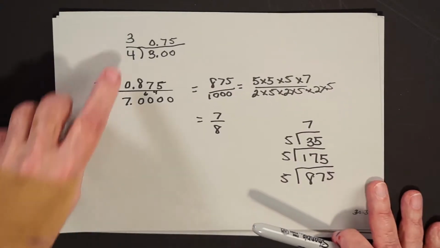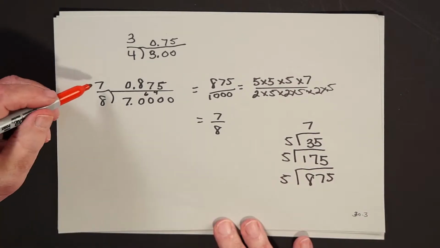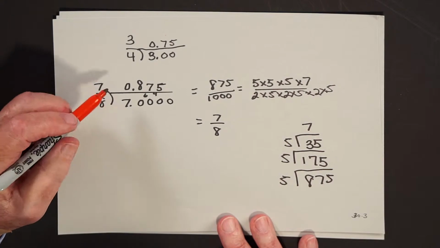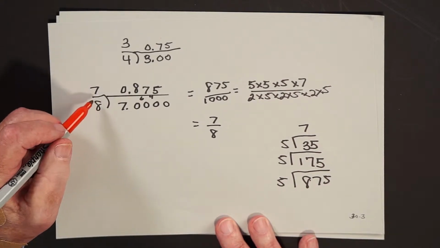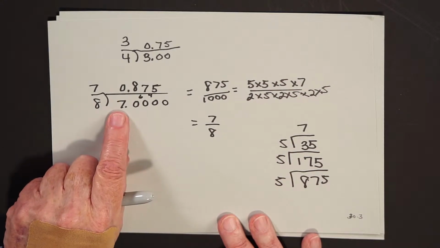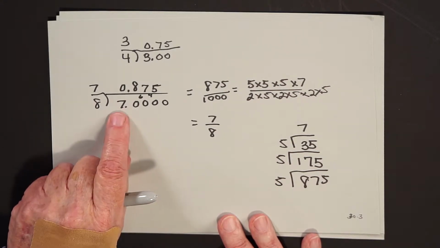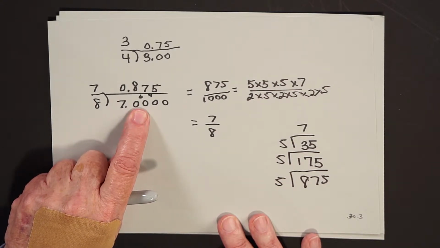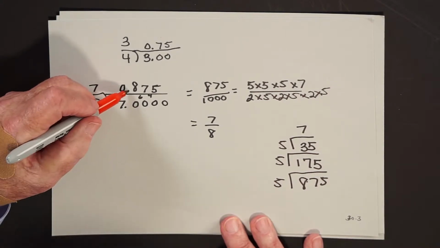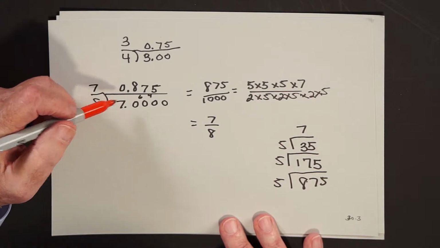So for example, just like I did this, suppose we wanted to write 7/8 as a decimal. What you do is, we're not going to divide the 8 into 7. Well, we are, but in a clever way. See, 7 is the same as 70 tenths. It's the same as 700 hundredths. It's the same as 7,000 thousandths, etc. So I line up the decimal points and do the division.